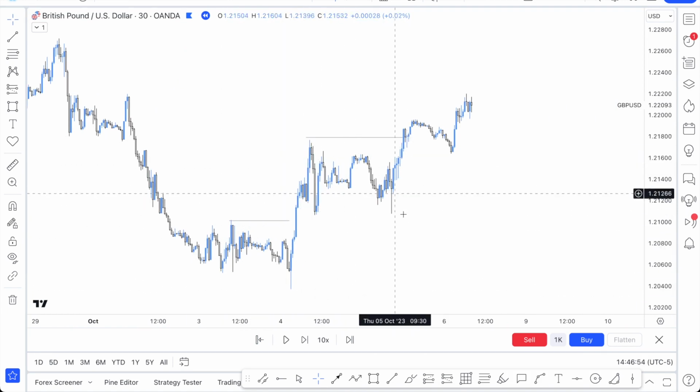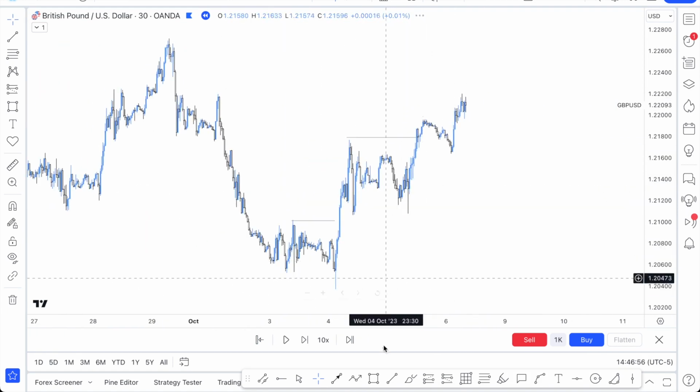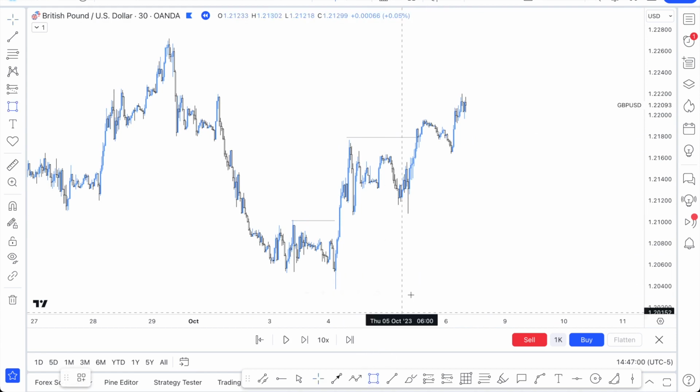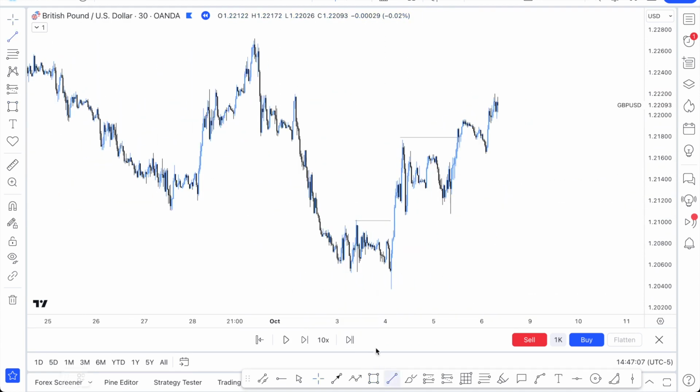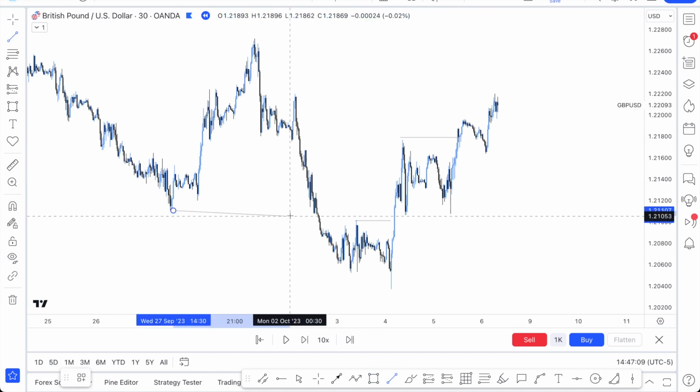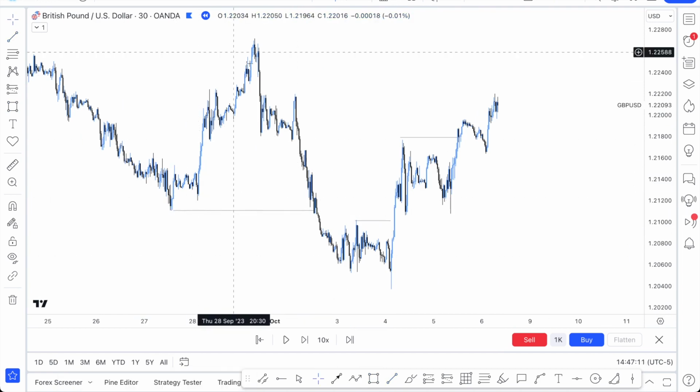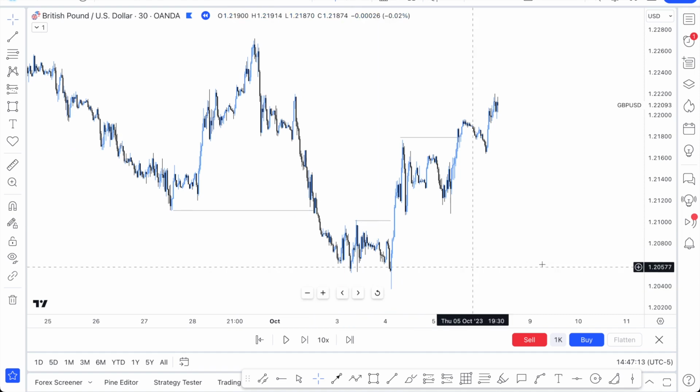There's my swing low, swing high, swing low, swing high, right? And then all I'm anticipating now is where price is going to be running to, and where I'm going to be buying and/or selling from based on where price is. So in this case, you can see also vice versa, we have a break of structure here, right? We have a swing high to a swing low down here.